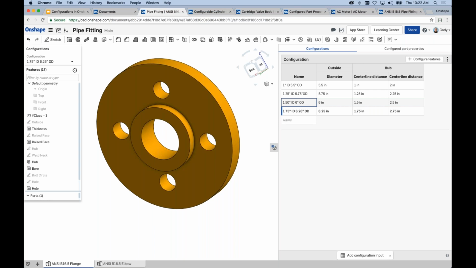And this is an excellent opportunity to show some of the power of the way we've done things. If you think of an old CAD system and how you would build this in a table-based approach. Well, you have your 4-hole size, so now I need to build all variations for my 6-hole size. And I would literally list 6-hole, 1 point, 1 inch ID, and I would build every single size again.